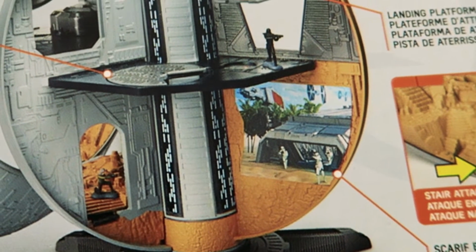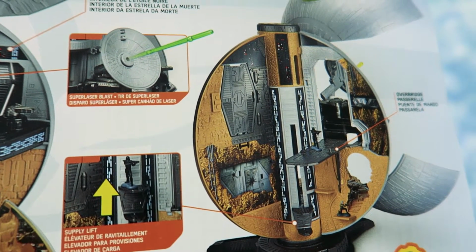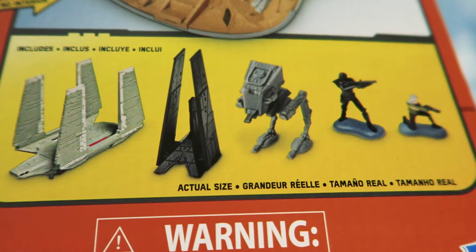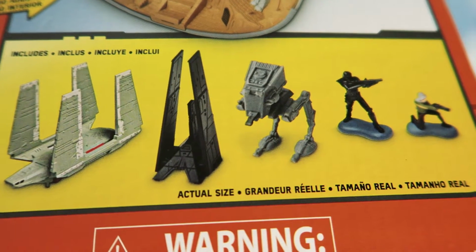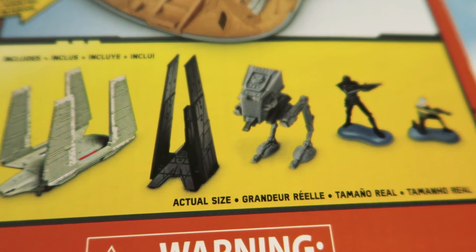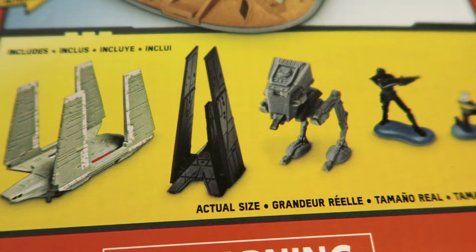Now let's look at set three. There is an overbridge passage for your person, and there is also a missile storage. There is a supply lift too. This set includes Sergeant Jyn Erso. It also includes the Death Trooper, the Imperial Death Trooper, and it includes the Imperial AT-ST Walker. It includes Krennic's Imperial Shuttle, and it includes the Imperial Cargo Shuttle.